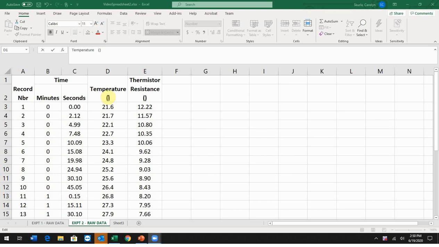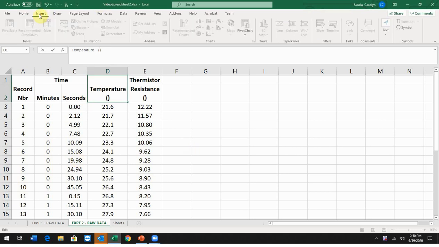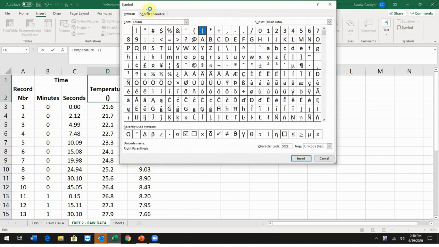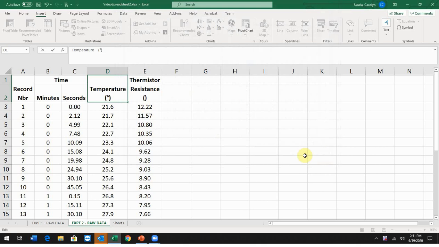Under temperature, right here, I need degrees C. And since degrees is not on your normal keyboard, you would click Insert, and then Symbol. Find your degree in your symbol characters display, and then you close that.